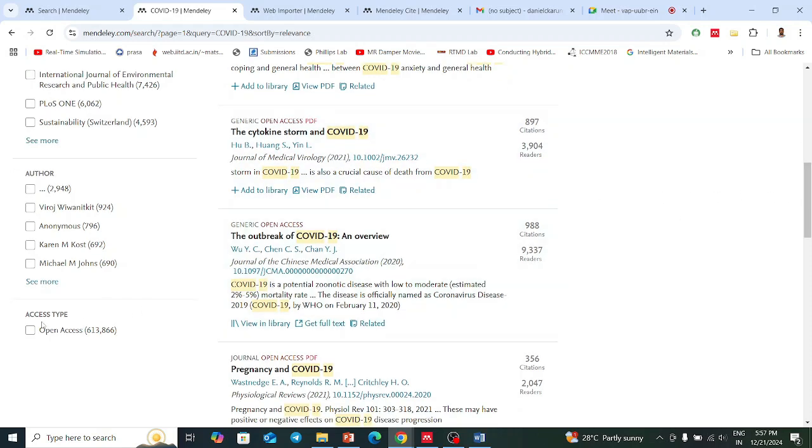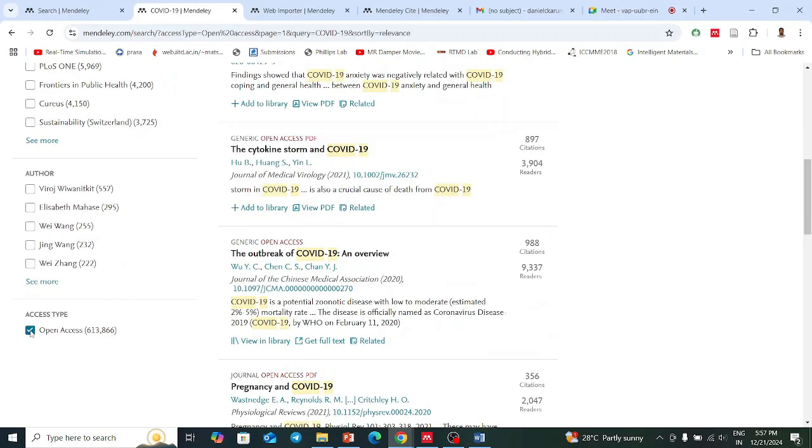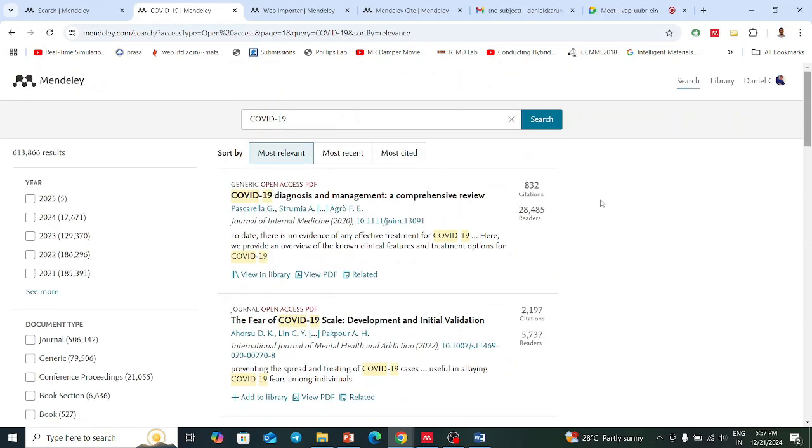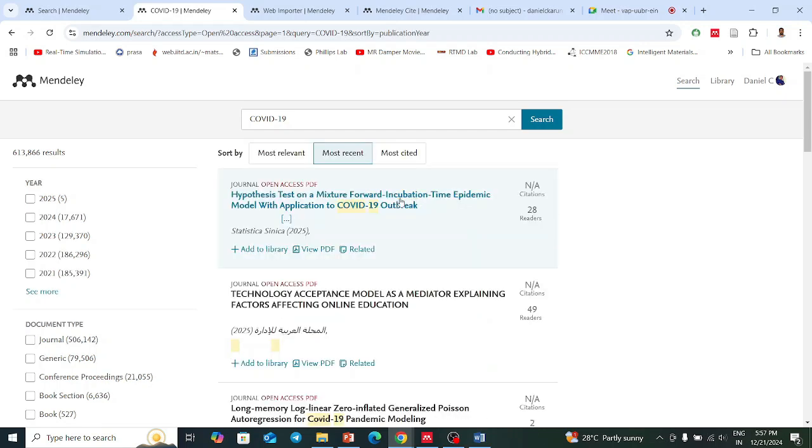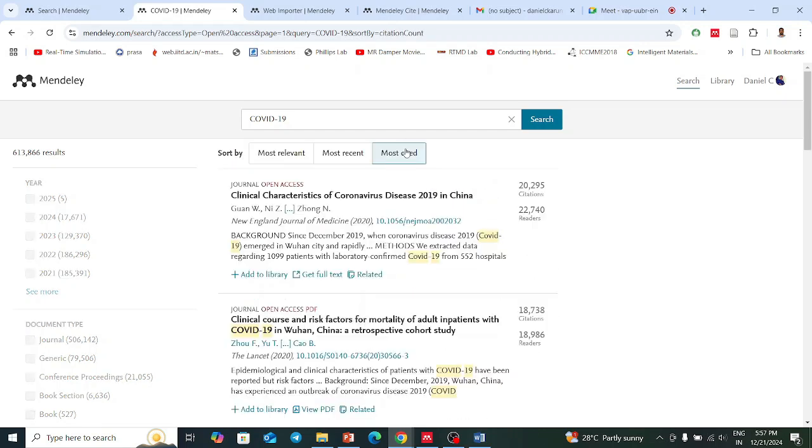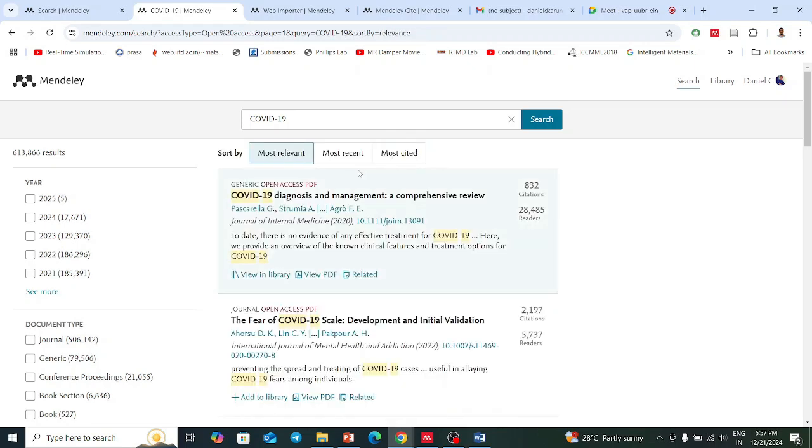Open access: if you need to access the articles, just click. Mostly 50% of the articles will be accessible, on average. So these are the accessible articles. Now this is most relevant, this is most recent, this is most cited. We will click the most relevant one.